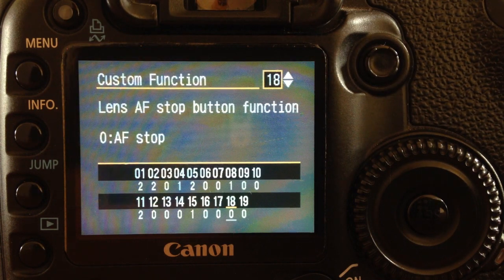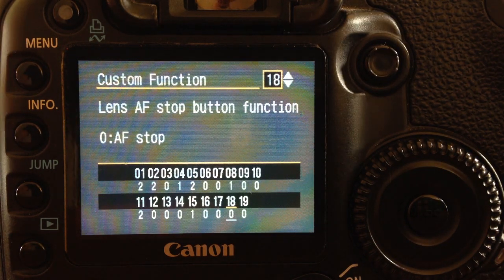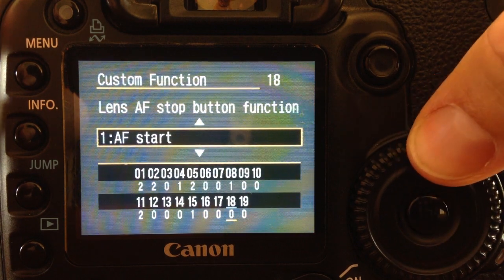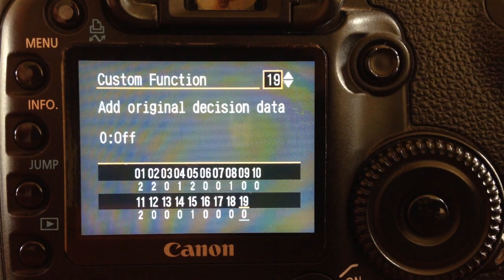That was another phone that ran out of storage. Sorry about that. Here we go. So AF stops for a specialist lens, well, not specialist, but in the EF range you'll see some more top-end professional lenses have got a stop button on. Sports photographers use it a lot. I doubt that's going to affect you. So just getting to the last one. Sorry about that. So let's go to the last one.